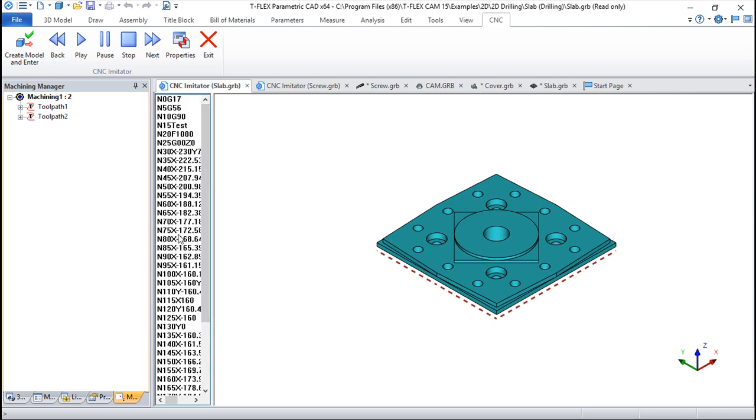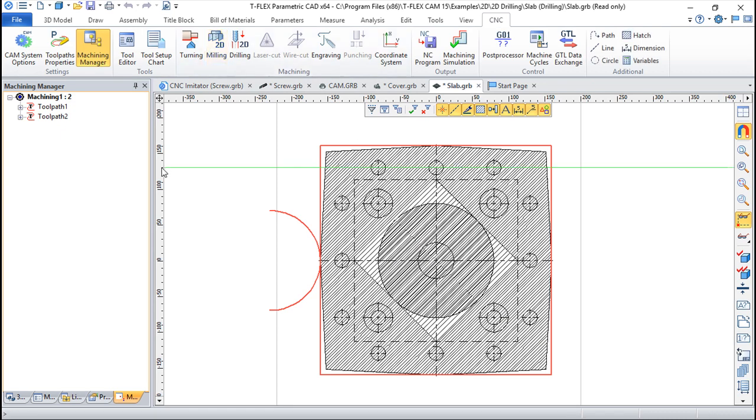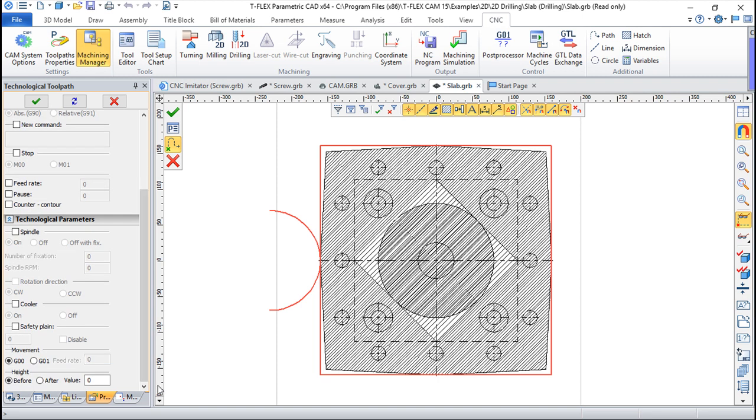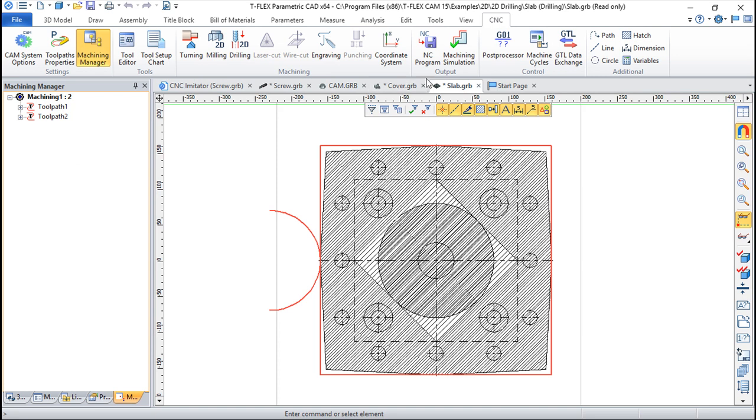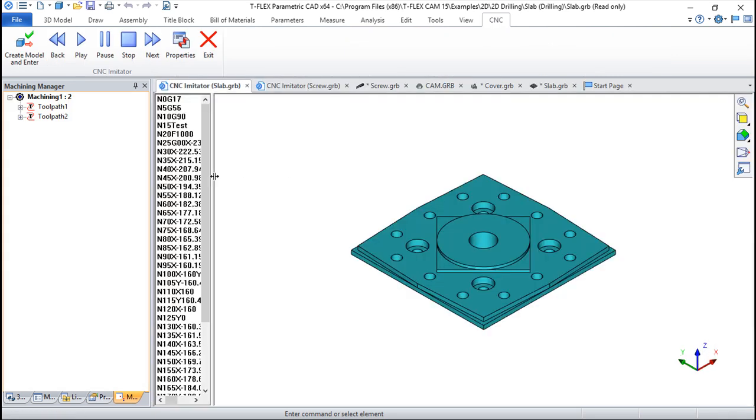in the middle or at the end of the process. It's not the case in this particular example, but we can have these movements and heights before or after the toolpath. So it is very interesting. It opens a lot of possibilities. We can connect this with the post processor, so it's very interesting. Let us do it again and do another simulation. And the look is this kind of thing here.